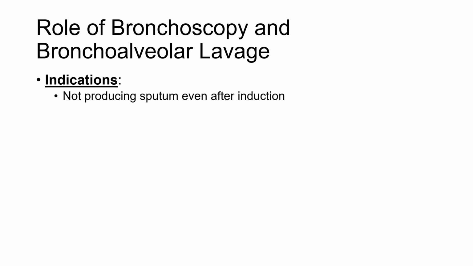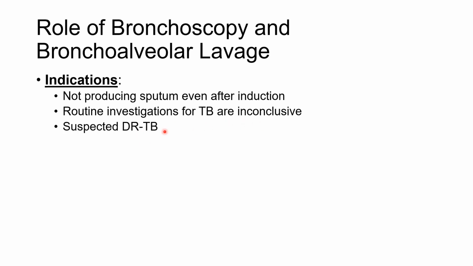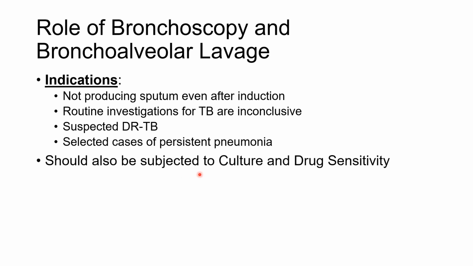So if the patient is not producing sputum even after induction, if routine investigations for TB are inconclusive, like we discussed in that algorithm, if the patient is a suspected case of drug resistant tuberculosis, and selected cases of persistent pneumonia, think about that algorithm. Non-specific shadows, we gave antibiotics, the patient did not improve, there was persistent shadow, persistent symptoms, then we sent the patient for bronchoalveolar lavage. So it should also be subjected to culture and drug sensitivity testing.